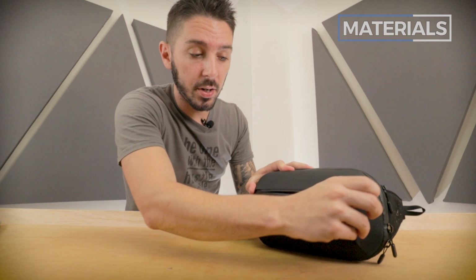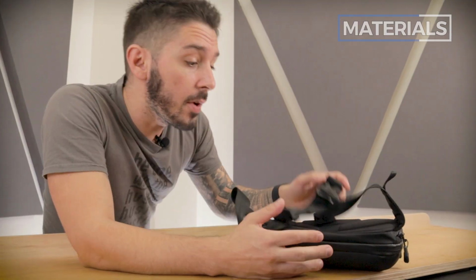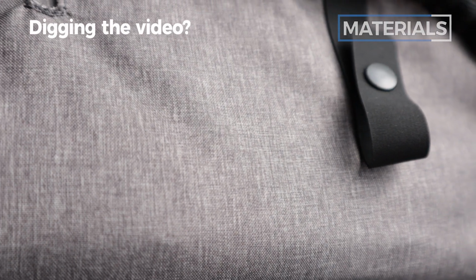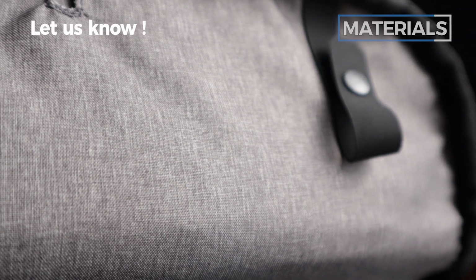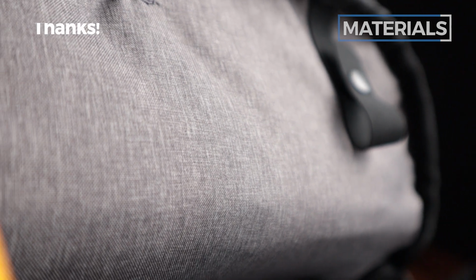Aside from that, Nomatic uses a lot of non-branded materials, so the zippers are not YKK, the hardware is not Duraflex. Now I have other Nomatic products like the Nomatic backpack, which I got like a year and a half ago, and I use pretty rigorously, no YKK zips, and they still work fine to this day. And the interior materials are classic Nomatic materials if you've used any of their products previously, same as the Nomatic backpack. Yet again, not the finest materials in all the land, but they get the job done.